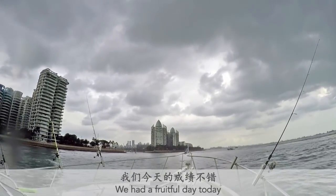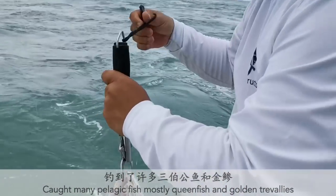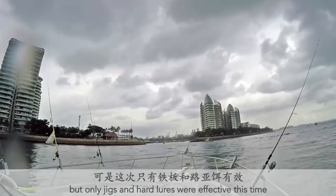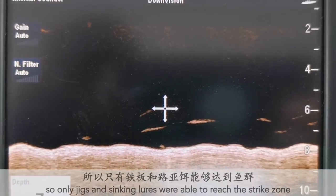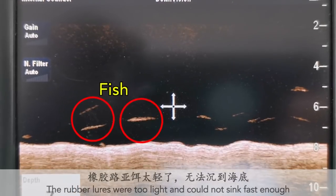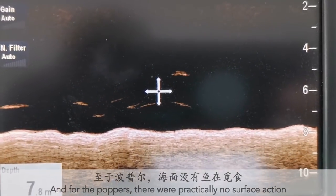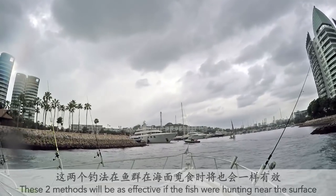We had a fruitful day today. Caught many pelagic fish, mostly queenfish and golden trevallies. All the fish caught were released. We had tried all 4 methods, but only jigs and hard lures were effective this time. Mainly because the fish were hunting near the bottom, so only jigs and sinking lures were able to reach the strike zone. The rubber lures were too light and could not sink fast enough, and for the poppers, there was practically no surface action. So these 2 methods will be as effective if the fish were hunting near the surface.